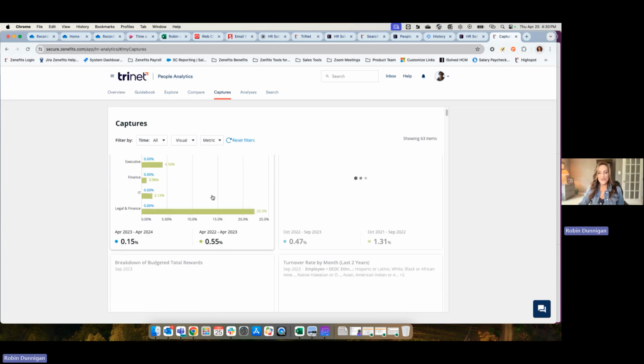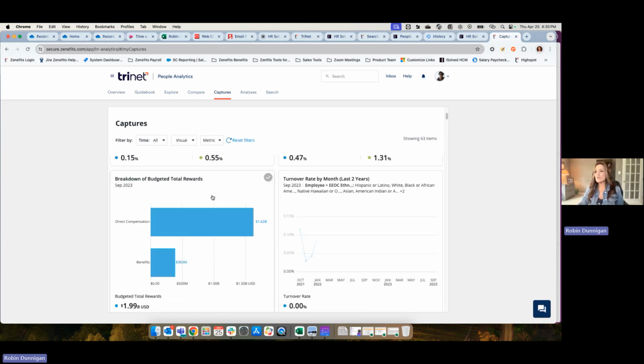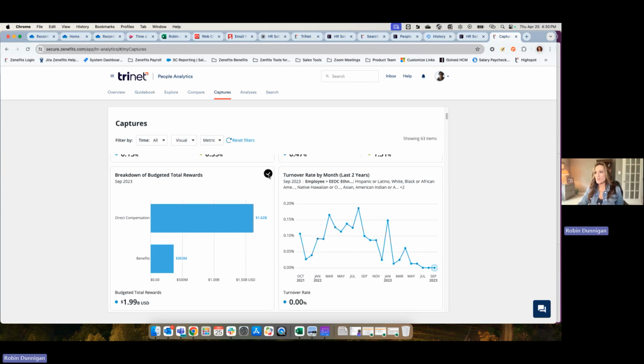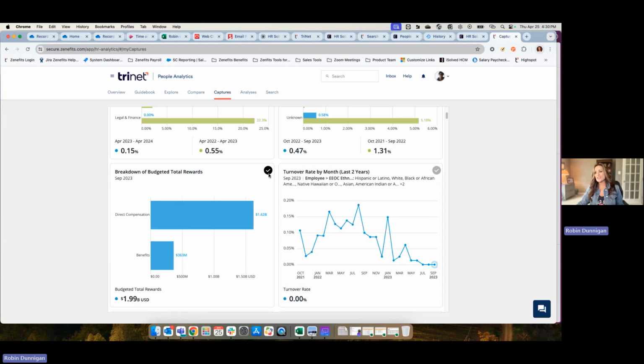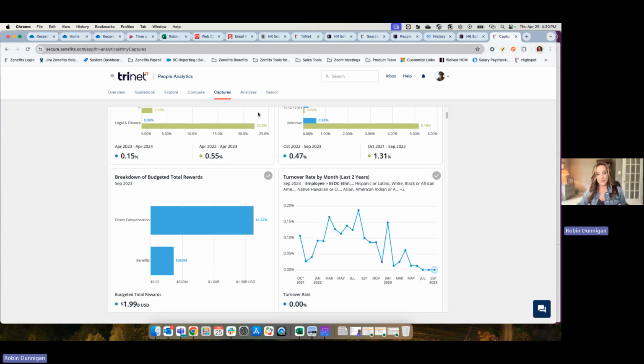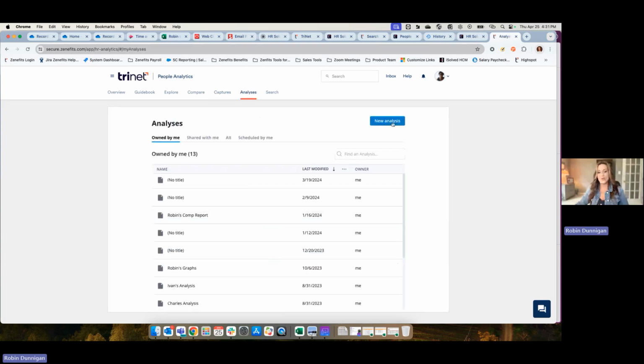Okay, so it's going to have a lot of cool graphs in here. If I want to get rid of them ever, if I don't need something anymore, I can just click that and delete it from there. But now what's really neat is if I want to do a custom analytics and I don't want to choose from the guidebook, I can totally do that. How I'm going to do that here is an analysis. And then it's going to ask me, you can see I started building several in here. So let's just go ahead and do a new analysis.